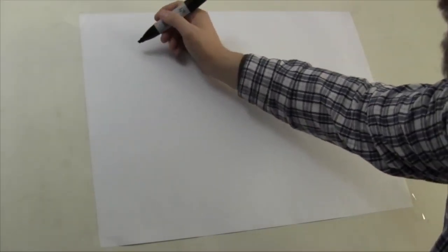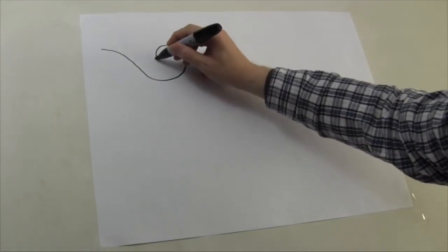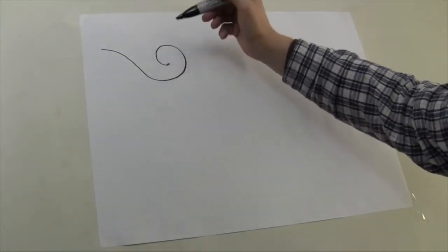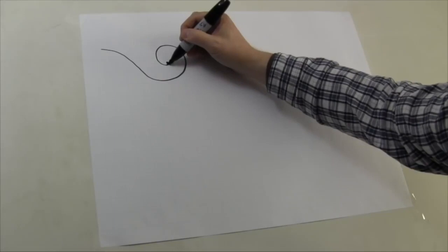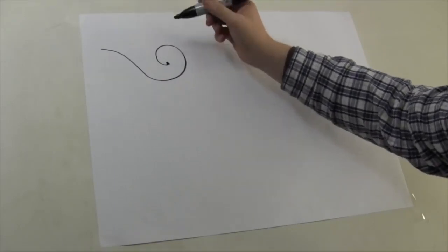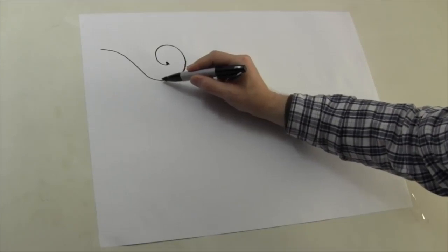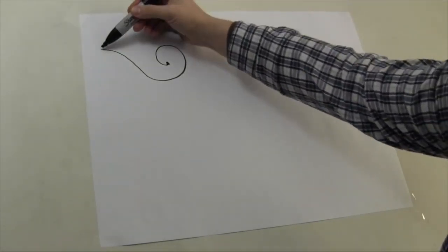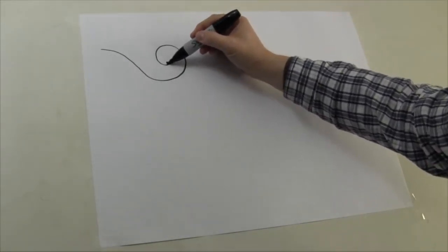The very first one to practice — maybe a page or two — is swirl up: starting from the left side, come down and swirl up into the eye. When I come in here, I consider this the eye of the hook, the back of the head of the hook, the top of the head, and the tail. So we've got our swirl and hook into the eye.